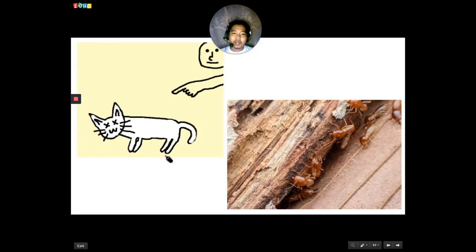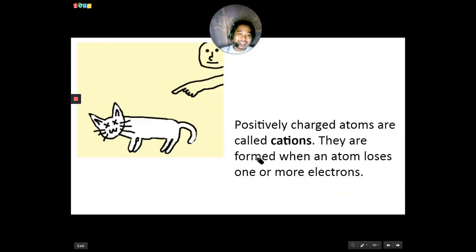So as we proceed, there are two kinds of ions. First, this one, ano yung tinuturo dyan? Cat. Diba? Cat ion. The pusa is there. Cat ion. Yay! Ang galing ni Sir Jello mag-joke. Ang baduy. Char lang. Anyway, positively charged atoms are what we call cations. They are formed when an atom loses one or more electrons. I'll elaborate on this one later.